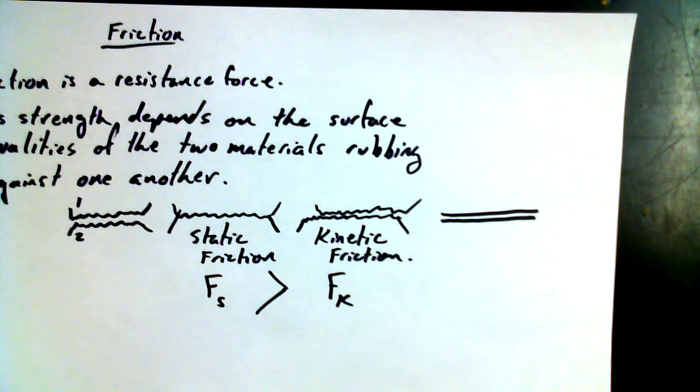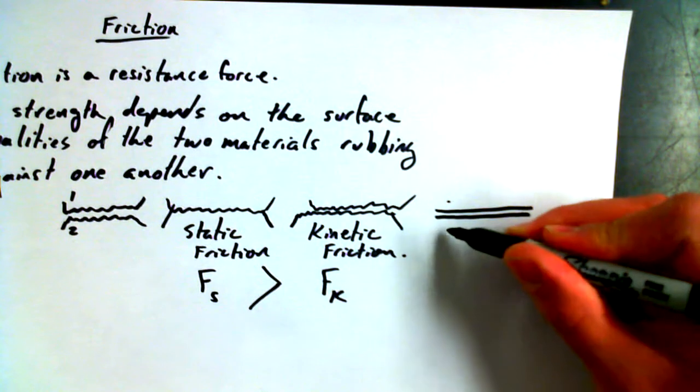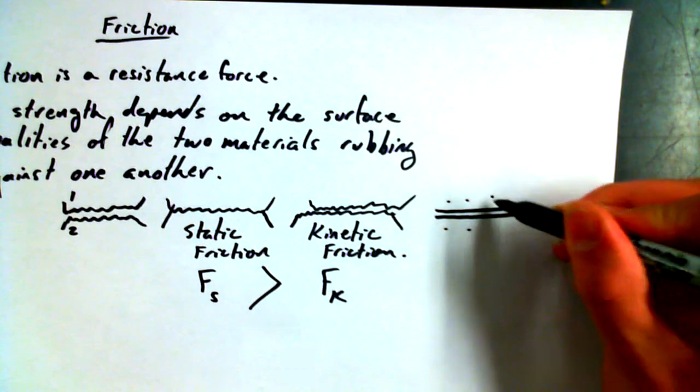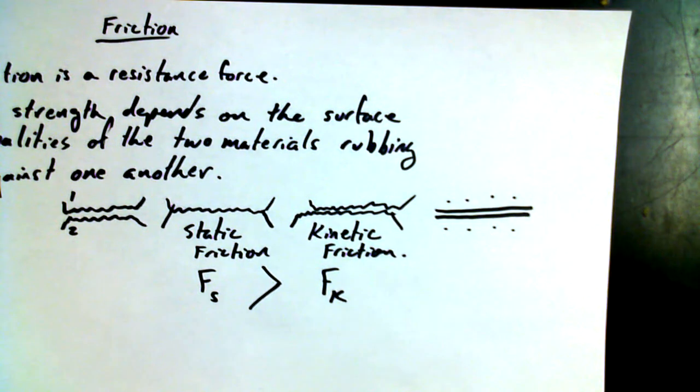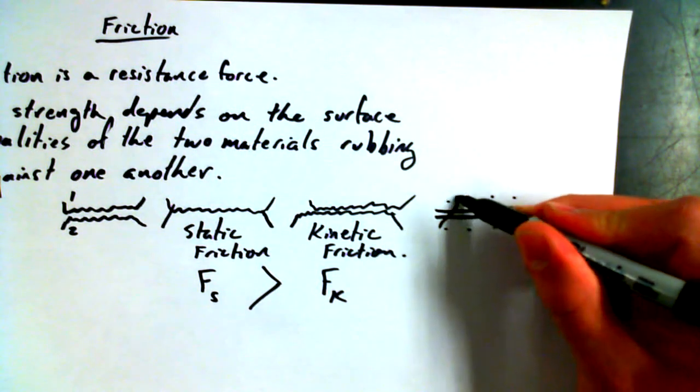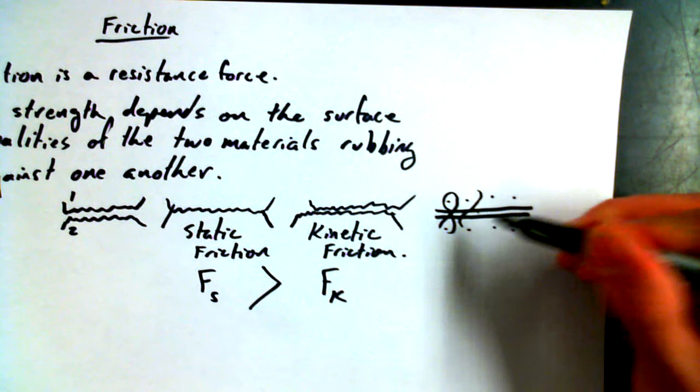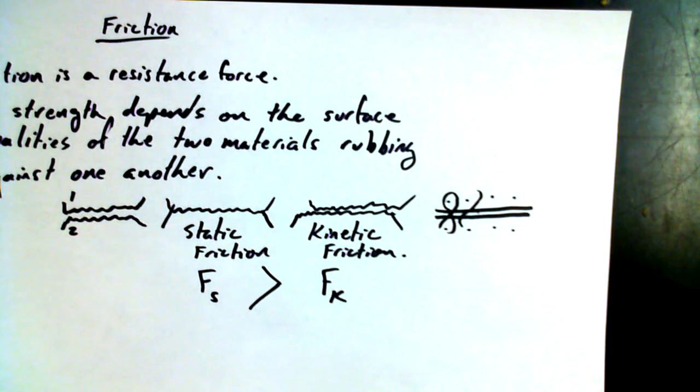And they'll say, what you're forgetting to tell these kids is that there are atoms in this material and atoms in this material, and each of those atoms have electrons orbiting around them. And sometimes electrons wander across surfaces, and they talk about some sort of ionic cohesion. Well, that's really not my business. Not at this level, okay?